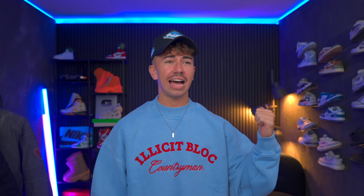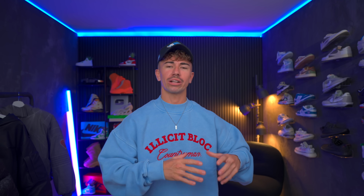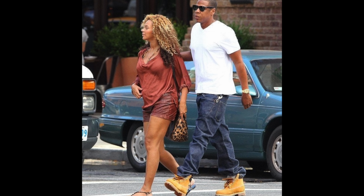I think it was like last winter, and they've kind of stuck around. Now, most people know quite a lot about the Timberland boot. I mean, it's been around since 1973, but I think the main point of where it got super popular was, of course, through the hip-hop scene. Kind of became a staple for New York rappers and really cemented itself in that whole culture.